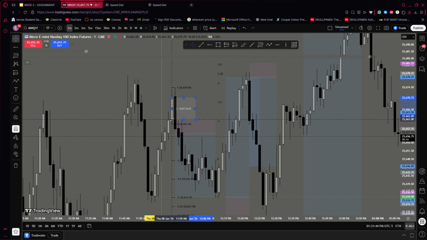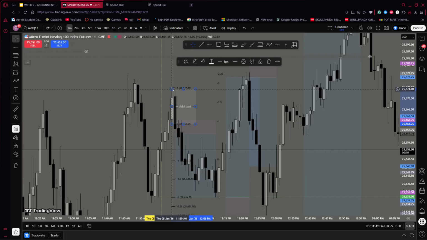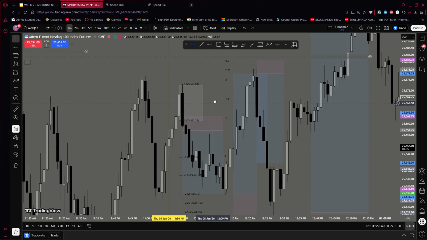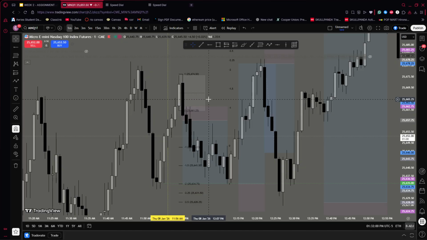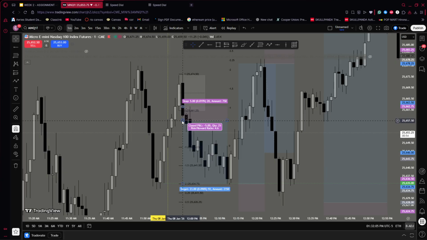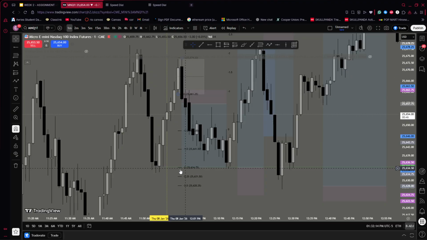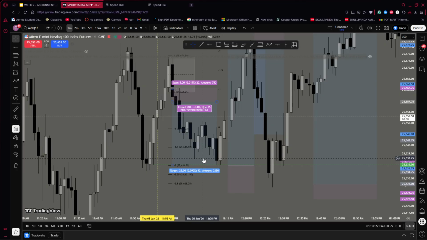At first I marked just the body CISD, but we didn't tap into it. So I took into account, okay, maybe it's one of those where we do the whole body and wick of the CISD, and I see a rejection, and then we close below. So that's a good confirmation of direction, that my direction is correct. So I entered, stop at the rejection high, and then I did the standard deviation, saw the -2, scaled up, saw that low, and put TP right here. That's basically the whole trade for today.